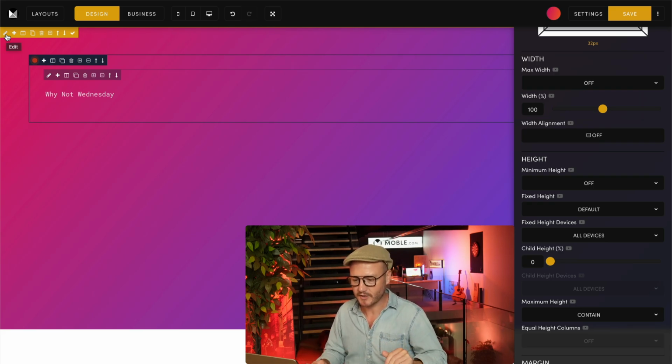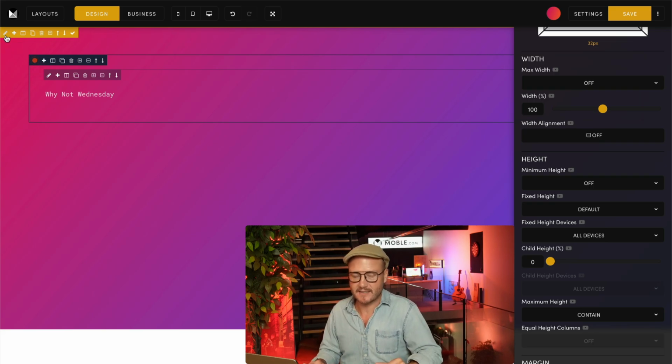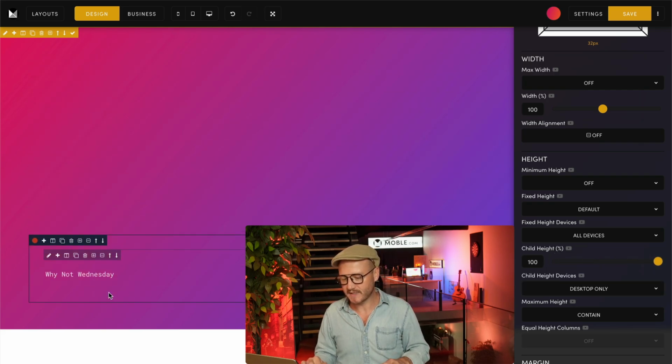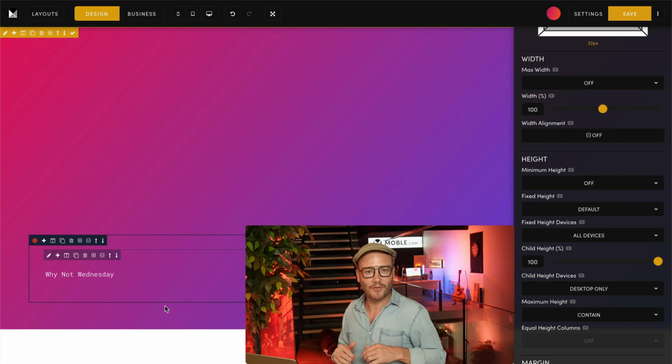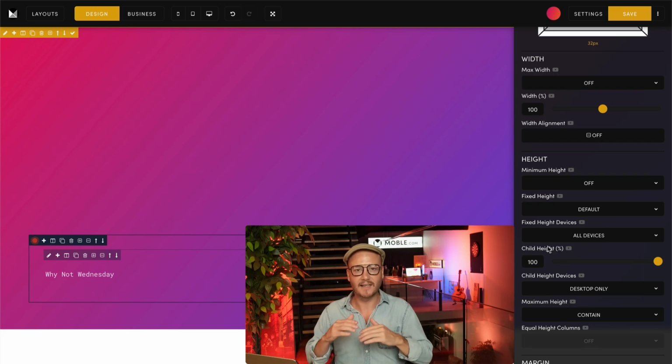It just always works. When we've got a fixed height, that means we can have a child. If this isn't a fixed height, then this cannot be a child. And this is because of what I'm going to show you now. Look, it's lit up and it says child height percentage. If I move it down to 100%, it moves it to the bottom of the page. Pretty cool. Okay, so this is a percentage height of this fixed height. That's why it has to be fixed, because the child height is a percentage.